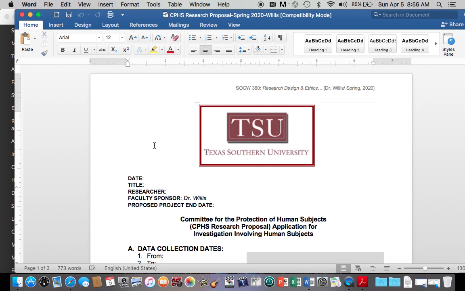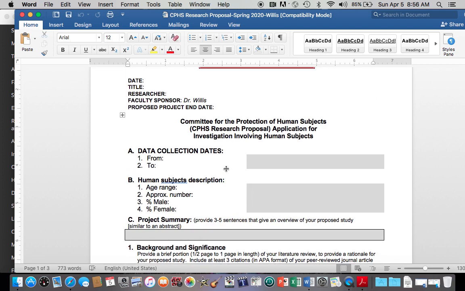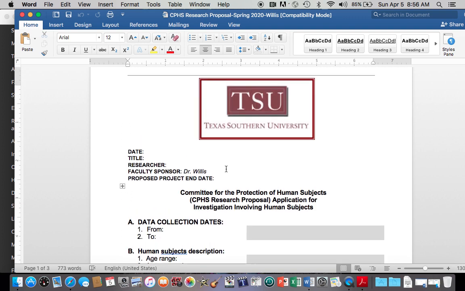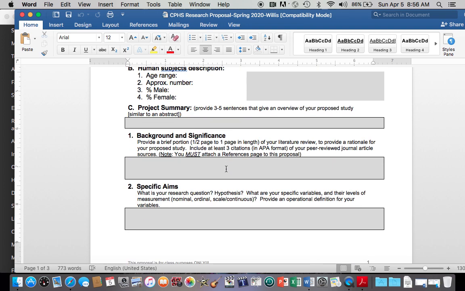Do not wait till the night before to email your proposed research question to your instructor. That is not enough time to get this done. You need to give yourself several weeks to complete this, because there are a lot of parts on this proposal, and it's testing your knowledge and skills of the things you've learned over the entire semester.